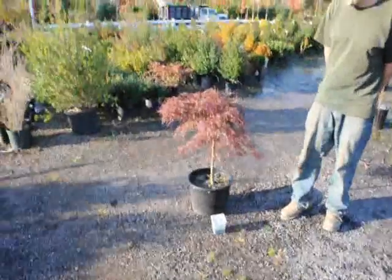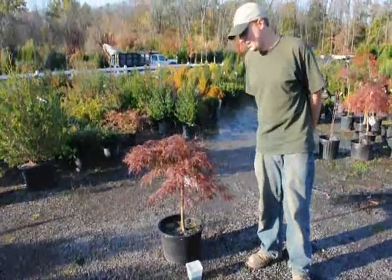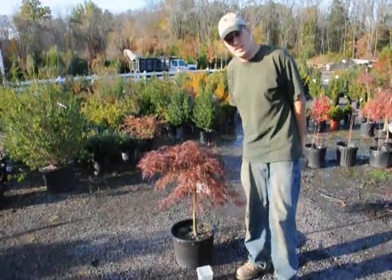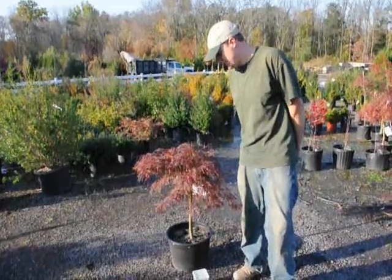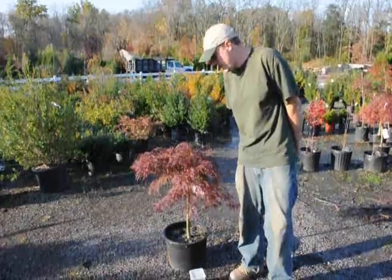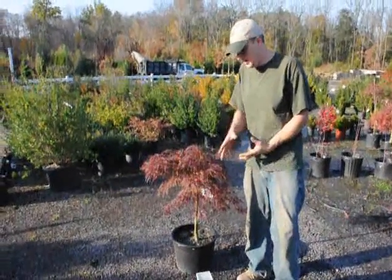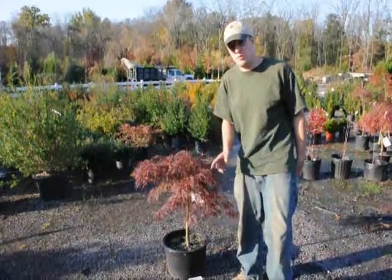When we fertilize our plants, we usually fertilize them about once or twice a year. The first time is just to make sure it's the right color and the second time is for next year's growth. The reason we are concerned about fertilizing for next year's growth is that a Japanese maple is considered to be a determinate plant. A determinate plant means that each and every year when it grows out, there is a determinate amount of leaves and stems that can be formed, and that determined amount is determined by last year's growing season.